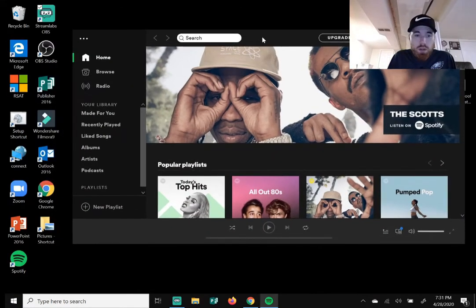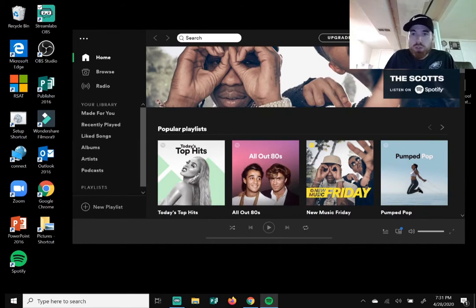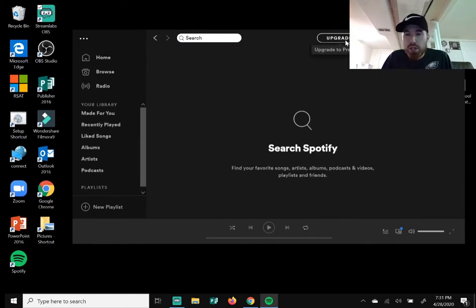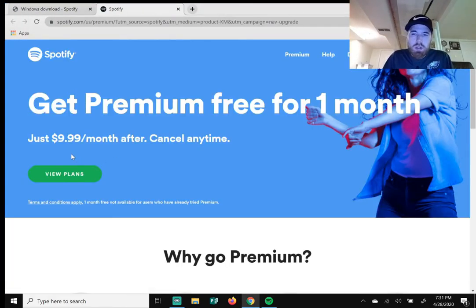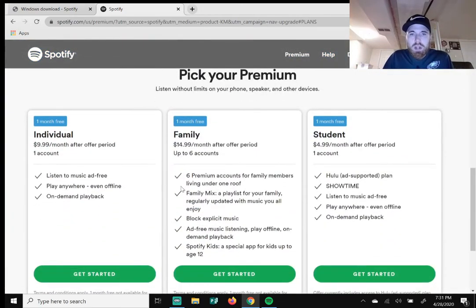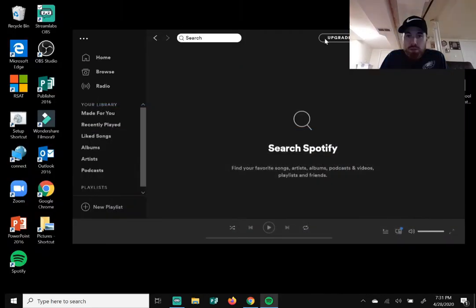So right now, that's pretty much it. I mean, you've created a Spotify account, you installed it, and now you can go through and search for songs right here. You can upgrade your account for the premium version, they call it, the paid version, I like to say. If you click that, it'll take you to the web browser page, and it'll show you the plans. If you click on View Plans, it'll show you which one best fits your needs. They have the $10 a month, they have a family plan for $15 a month, and if you're a student, it's $5 a month, which is a good deal. And it just shows what's all included. A lot of this is pretty much the same, like listening to music ad-free, which a lot of people like. So jump back into Spotify here.